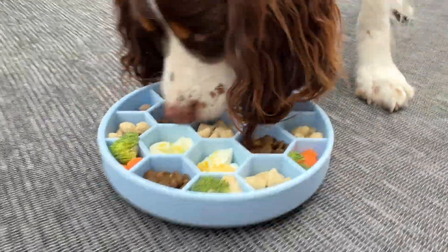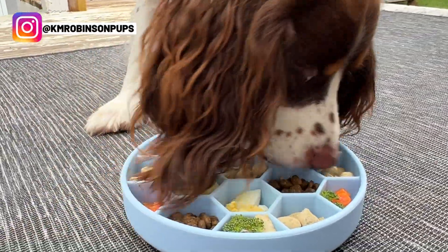Because it's all open, they're not gonna get frustrated. Sometimes when I'm using slow feeders, puzzle feeders, or snuffle feeders, they have to go under things, figure out how to get around smaller sections. The little swirly patterns can be really hard to get their tongues into for my medium-sized dogs — it can be a little frustrating, especially for Lucy. She'll pull on some of them and you can tell she's frustrated. With this one, she doesn't get frustrated because it's deep but also very open. She can see all the food, get her tongue in there without stressing out. It takes her time and effort, and she has to sometimes find the little pieces she misses — so she still gets all the engagement and enrichment without the frustration.